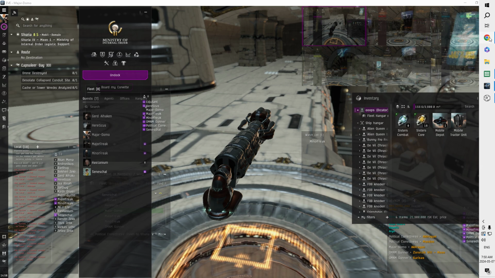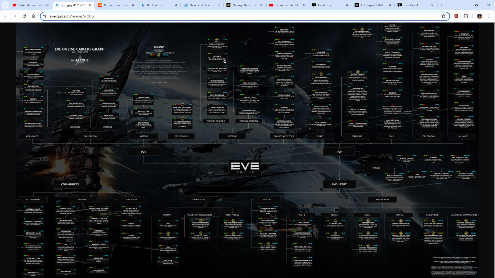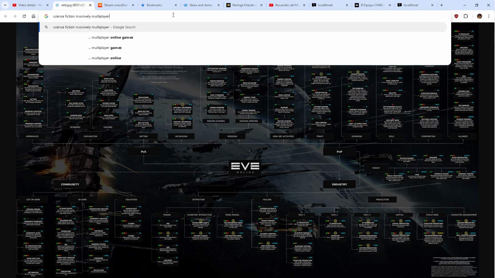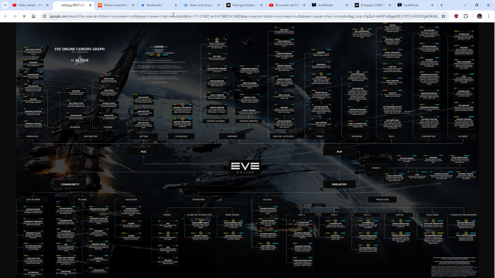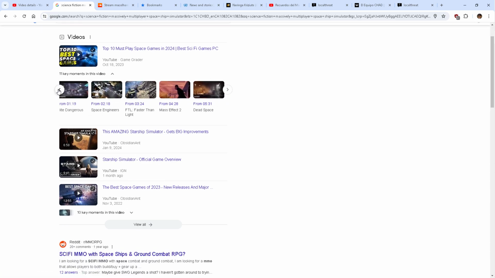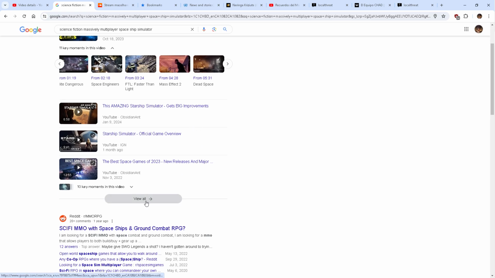Gee, what is out there anyways? Sci-fi space sim, science fiction massively multiplayer online games, spaceship simulator. Kerbal Space Program, I don't think it's MMO, right? Elite Dangerous, talked about that. Space Engineers, Faster Than Light. I don't like FTL, and it's not MMO, right? Mass Effect 2, no. Stellaris has multiplayer, and I really want to check out the game. I haven't for a couple of years. They've done a lot of work on it. No Man's Sky, right? I'd like to check out No Man's Sky, for sure. Yeah, No Man's Sky and Elite Dangerous. I don't think Space Engineers is anything I'm interested in at all.